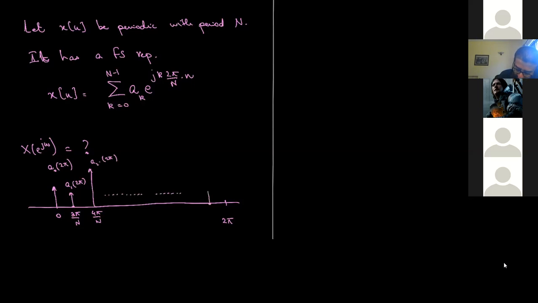यहाँ पे आखिरी impulse कहाँ पे आएगी? This is going to be capital N minus 1 times 2 pi by N, and the height here is going to be a capital N minus 1 times 2 pi. Right? So this is a generalization, right? And how do I come about this? From all of that analysis that I did, right?